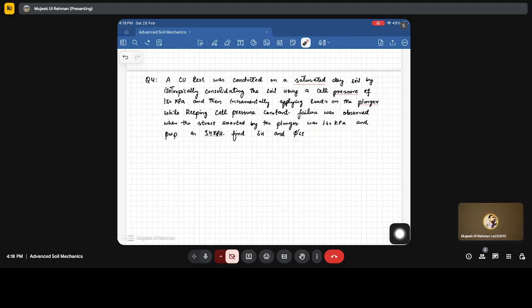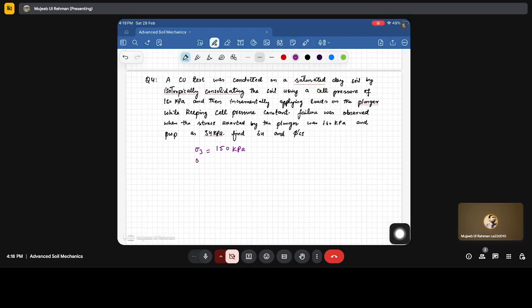Since in this case the sample has been consolidated under the atmospheric pressure, I mentioned that cell pressure has not been introduced. So here the consolidation pressure will be equal to the cell pressure. So you have been told sigma 3 is equivalent to 150 kPa, correct? And this sigma 3 has been kept constant till the failure, and the failure happened when the load was increased from the sigma 3 to 160.